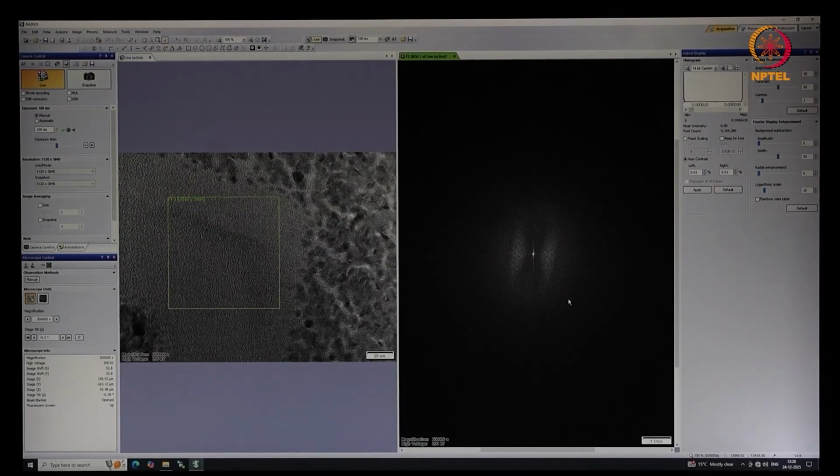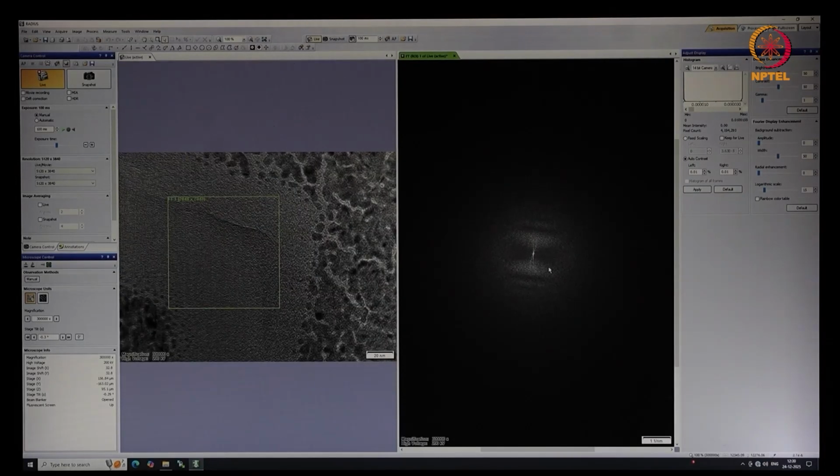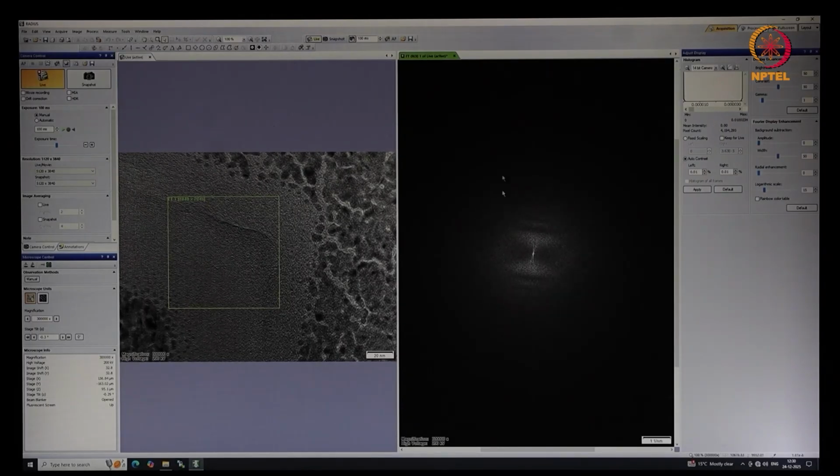So by using the stigmation coils that you have, when you're looking at the Fourier transform of the amorphous area, by correcting for the stigmation coils, you're trying to make this as circular and symmetric as possible. I go to an amorphous area, and at zero defocus, I see an image like this. In an ideal scenario, when I'm at the right focus, I should see a ring with almost infinite diameter here.